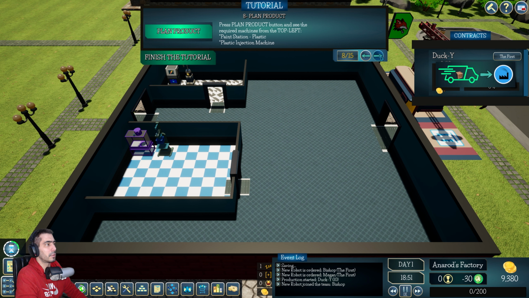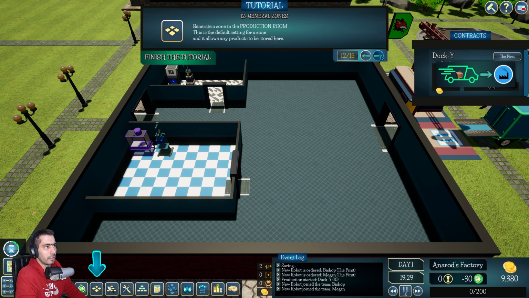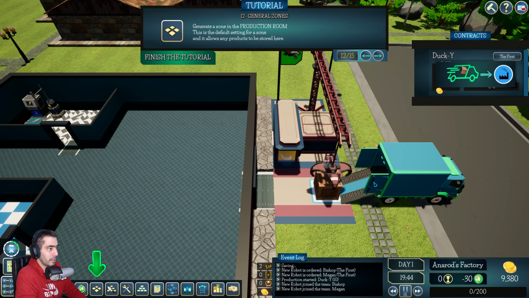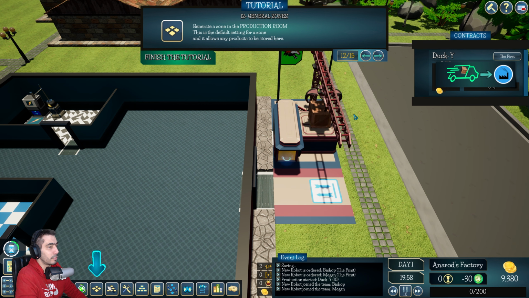Plan product. Okay. Choose the amount of production. 10 ducks. Choose the durability. If you choose high durability raw material, you'll get more XP but less profit. If you want to earn more money, you should choose low durability levels. Now you are ready to execute a plan. Next. Generators. Oh, there it comes. Oh, we have a thingy there. It's the raw material shipment.